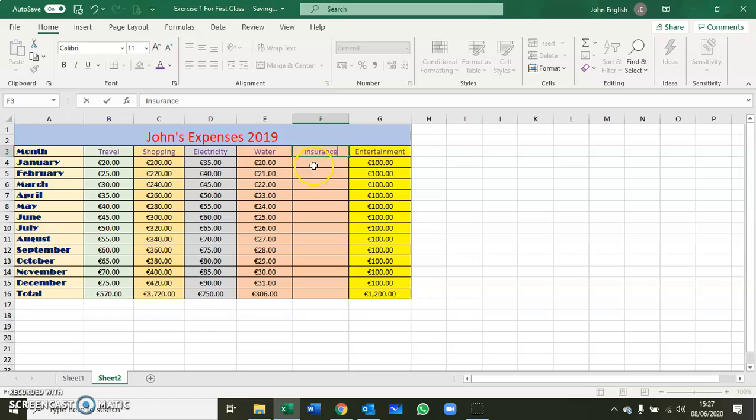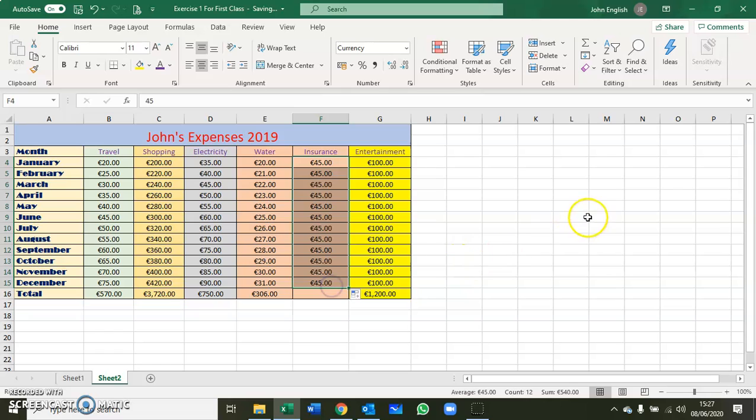And let's say insurance, as I said in the class, is €45. Put in 45, press enter, and then you want it to say 45 the whole way through. Well, you left click in there, stay in the center, you go to the side here, this little green square, you get the black cross, you click on it, and you drag it all the way down to the second last cell. Okay, and now it's 45 in there for every month, and then we want to add it, so we select it again. This time we go all the way down to the bottom of the worksheet, and we click on the little funny symbol over here, and that adds it all in.